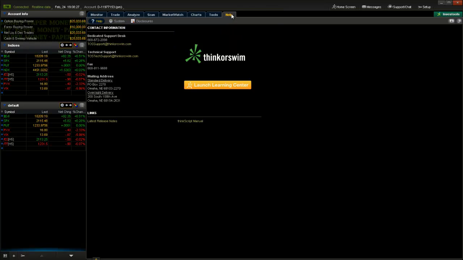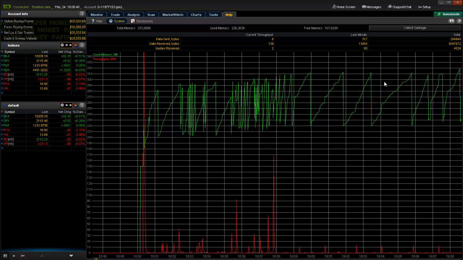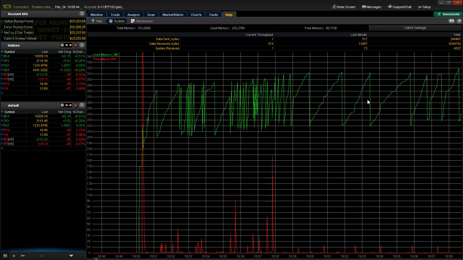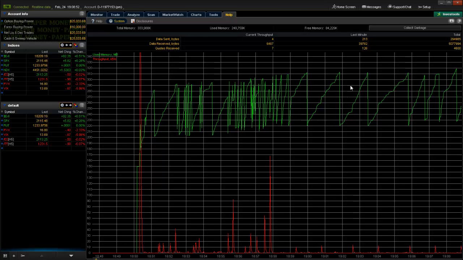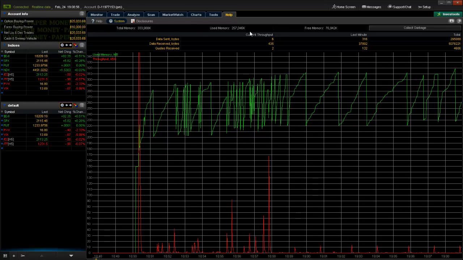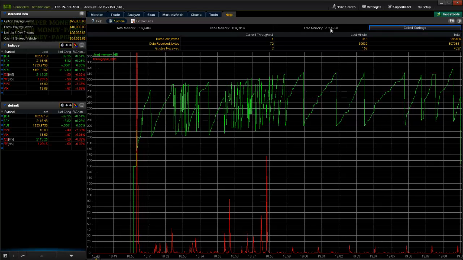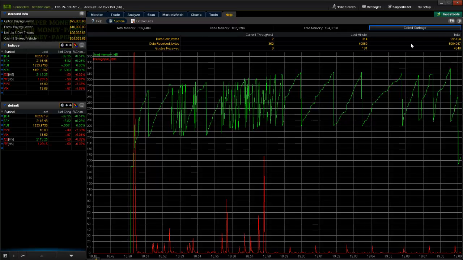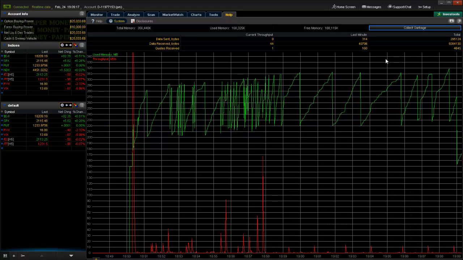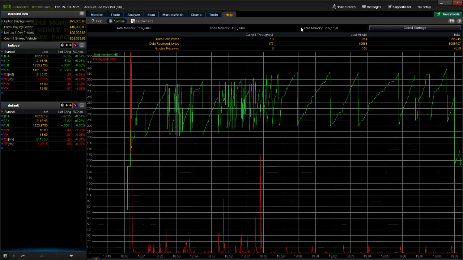If you go to this Help tab, something you really want to do on a pretty regular basis is click the System button here. It shows you what kind of memory and data usage the platform requires, and at busier times of the day, depending on your machine, your resources, and your internet connection, it will really determine what kind of memory you have. I always go in here at least a couple of times a week and hit collect garbage, and you'll see it freed up almost 200,000 of memory. That lets the system run a little bit smoother. They do updates all the time, but try to get in the habit of collecting the garbage. It's kind of like clearing a temporary cache, I guess.